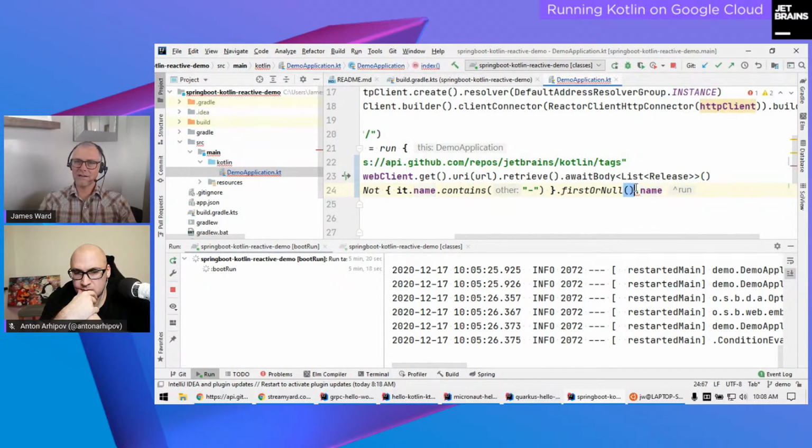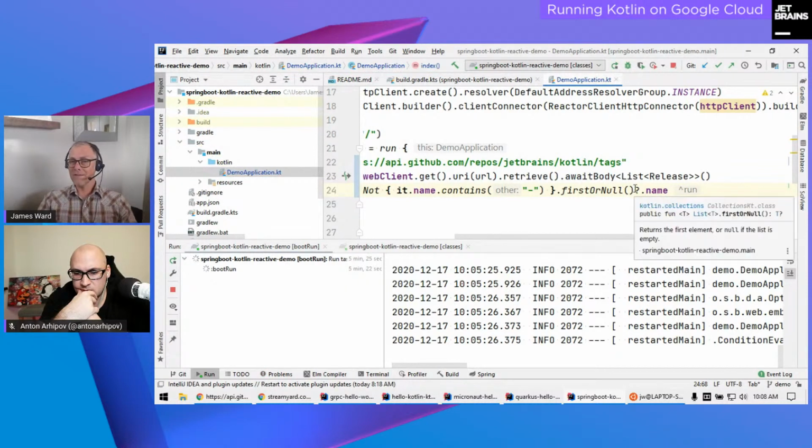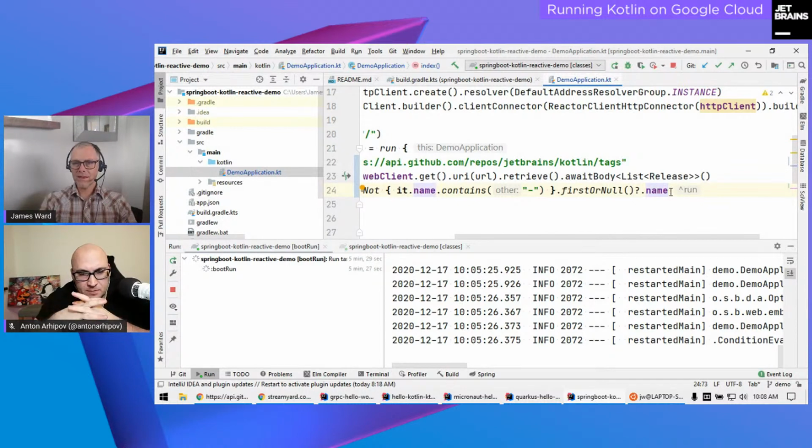So what I need to do is use a question mark to say, when this thing is not null, then get the name. But what I get back out of this is something that is type-safely nullable.